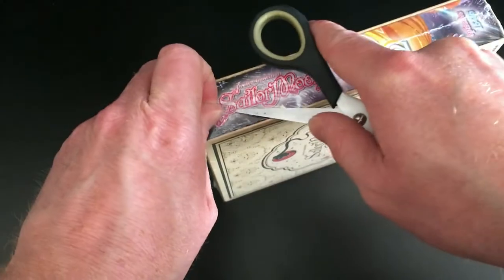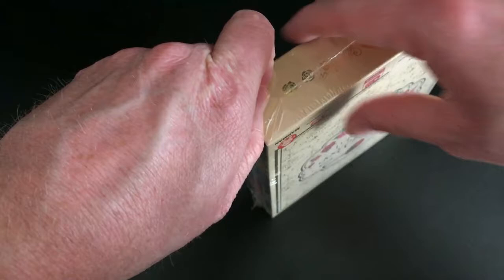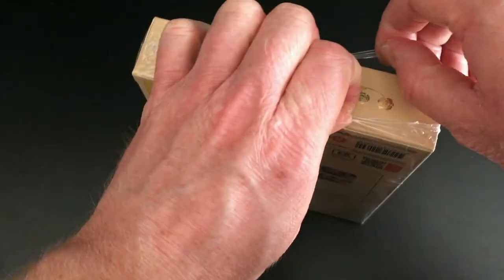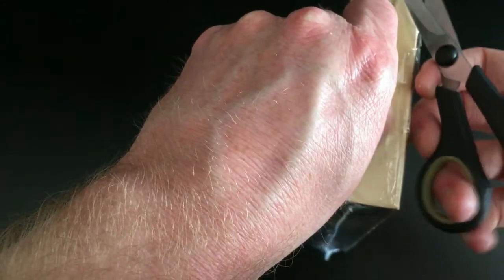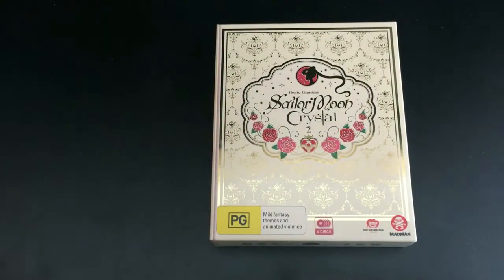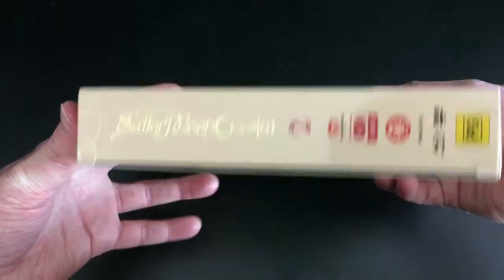If you've seen our Sailor Moon Set 1 unboxing, the packaging continuity continues with this second set. We've got the thin carded sleeve which slides into a digipack, similar to Anime Limited releases. I have mixed opinions — it looks fantastic and the presentation and artwork quality are there, but the thin carded sleeves are disappointing. As we know from Manga UK releases, over time they get dented or easily damaged in transit. Even just unpacking can bend the sleeve. For a limited edition at around 100 Australian dollars, it's quite expensive for what you get, though visually it does look really good.